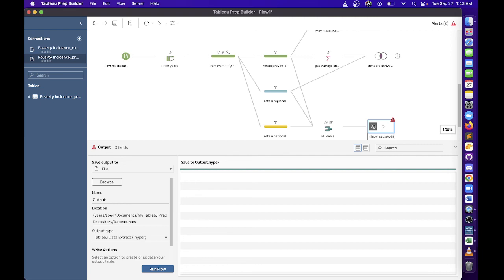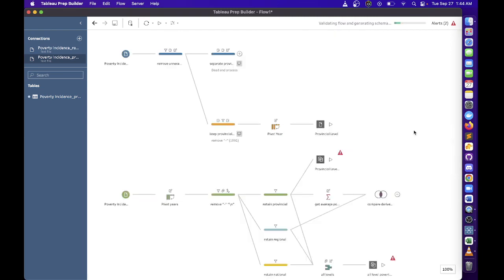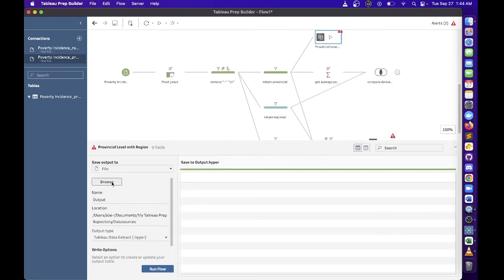Poverty incidents. So we have some warning here. You can just fix it now because maybe the output files are the same. So provincial level, provincial with regions.